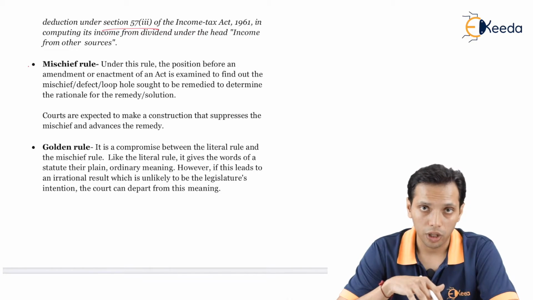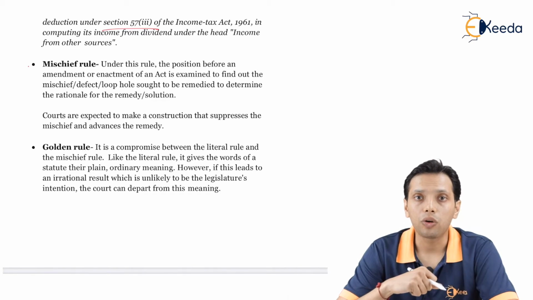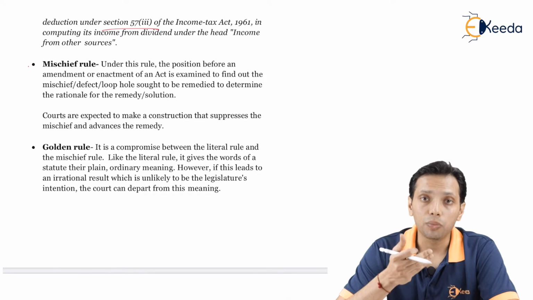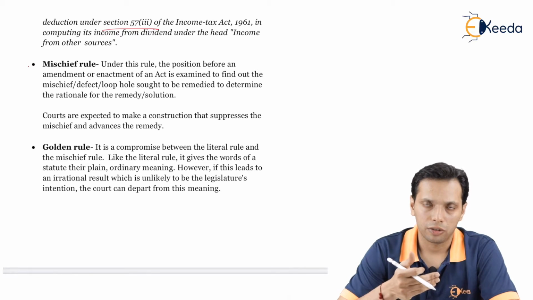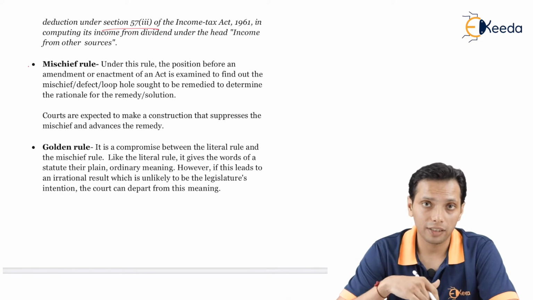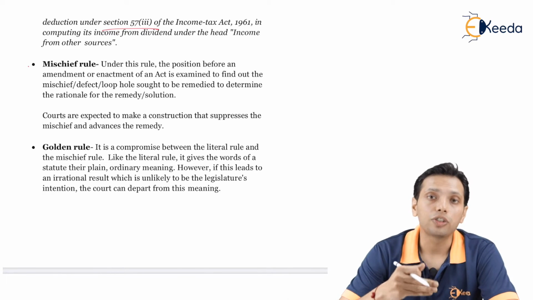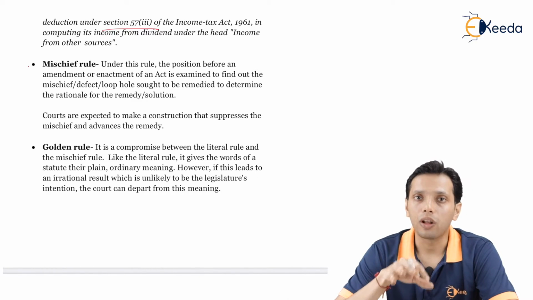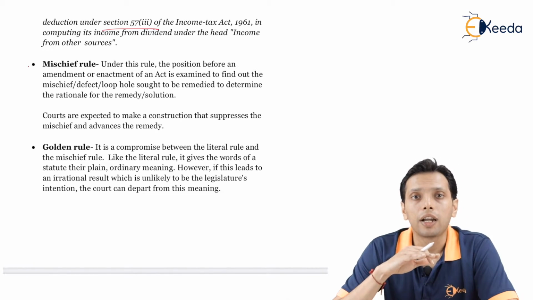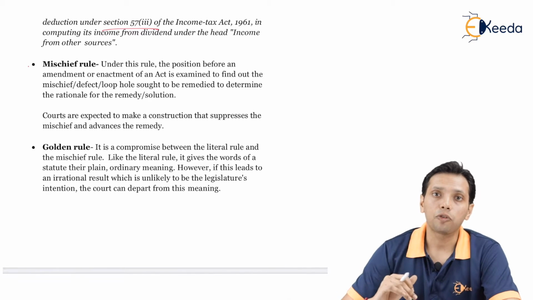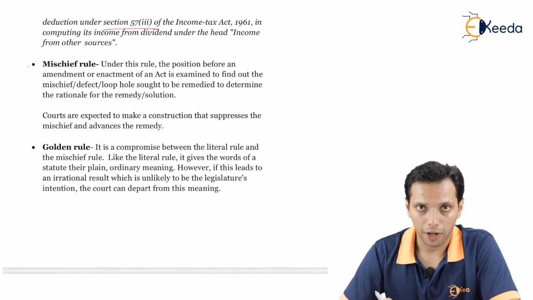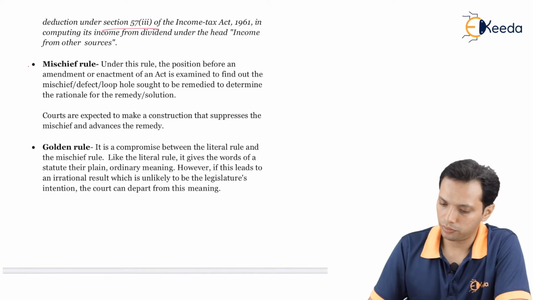In order to make good the defect, the court will interpret the provisions which were present earlier, the intent of the provision, what is the defect in the provision of the law, what is the defect that has been used by the SSC to save taxes or to avoid taxes, and what is the new provision. After looking into all these factors, a remedy can be suggested by the court in order to cure a particular defect, and it would be through the mischief rule that the court will make good the defect. We will read the wordings of the mischief rule.